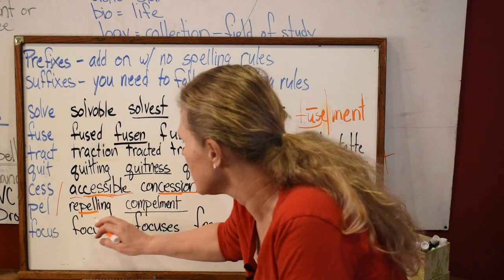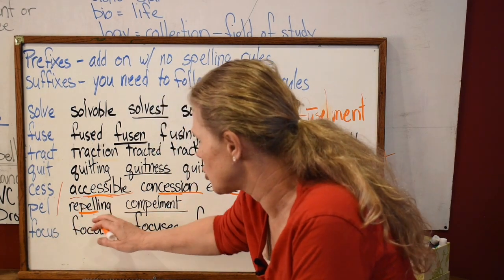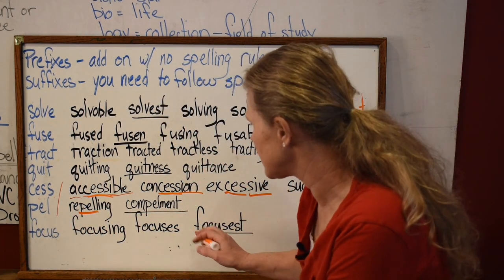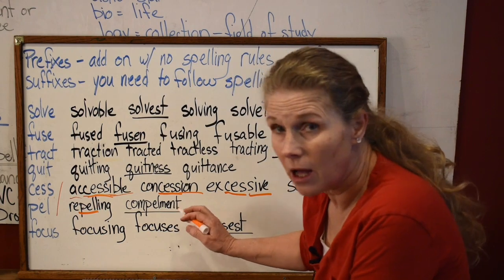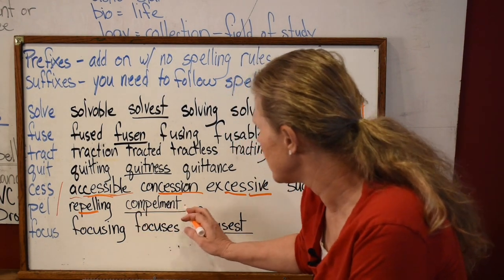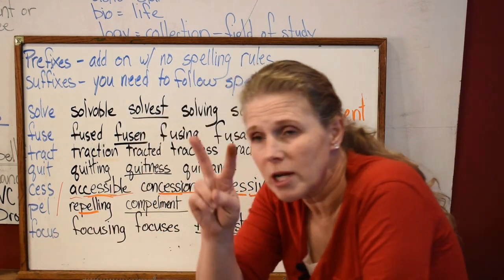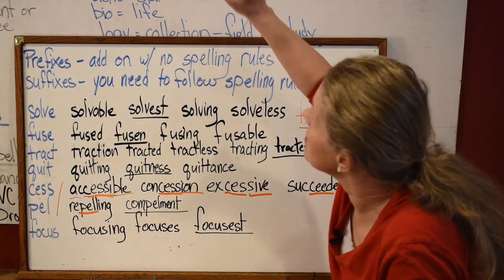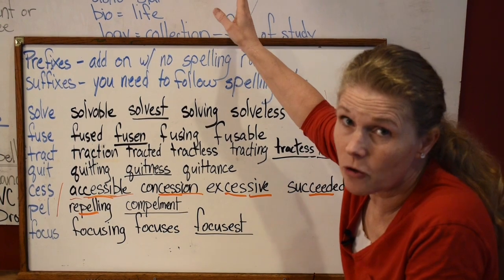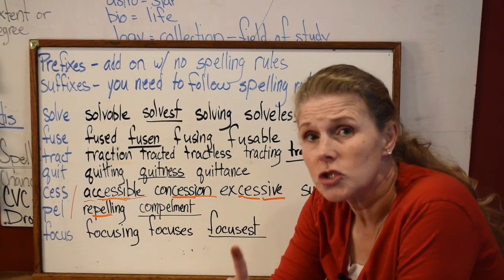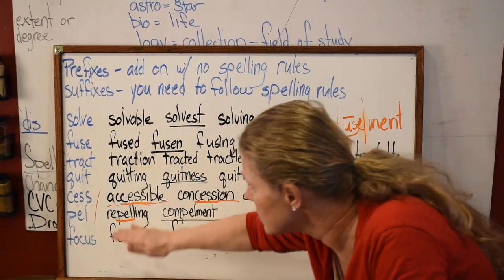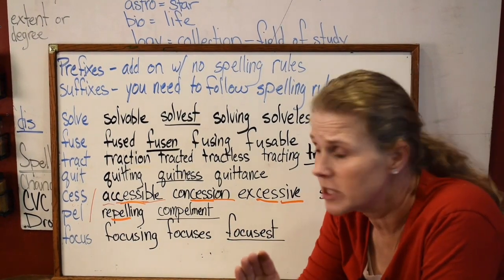Repelling. Here, consonant, vowel, consonant. Make sure it's doubled before you add on your suffix. Compellment is a nonsense word. Now, look at this word. Focus. I want you guys to focus on learning your Greek combining forms. Focus, you guys. It is so important that you focus and learn this stuff. It's going to help you so much in your life.